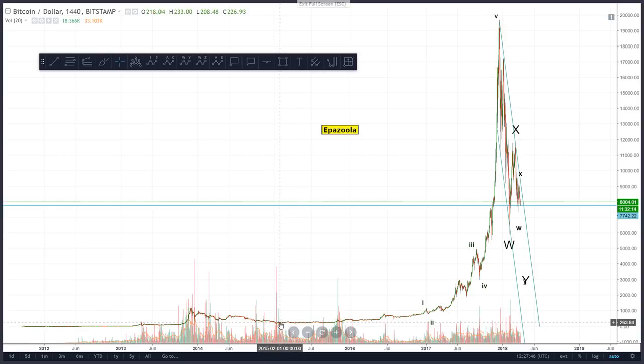Since then, I've counted 5 waves up to $20,000. So I've got a 1, 2, 3, 4, 5 here. Now you can see each wave has not pulled back that much. Wave 1's not pulled back that much. Wave 3 hasn't pulled back that much either. And then you've got 5 waves up, and that's why we're seeing a massive crash now.